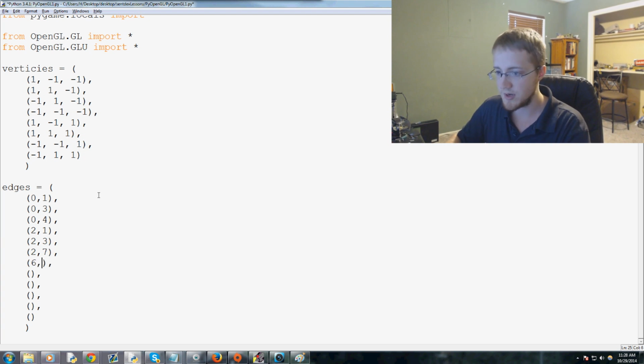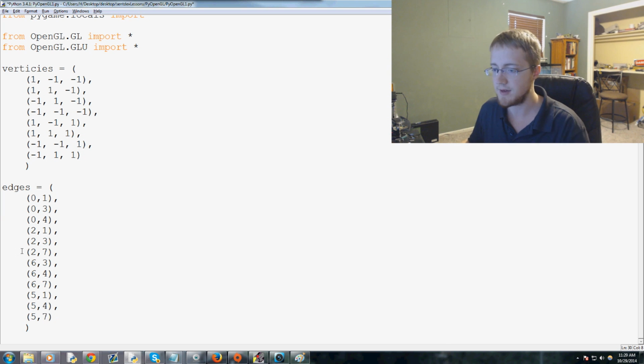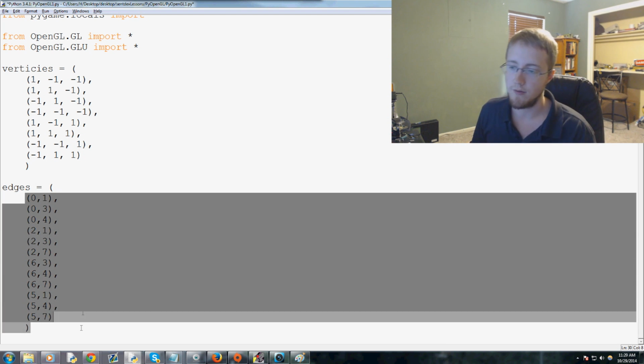Node 6 is going to connect to 3, 4, and 7. And then finally we have only 3 more spaces, so who haven't we connected anyone to? That would be node 5. So we've got 5, 1, then we would have 5, 4, and then 5, 7. And now we've got, in theory, all of our edges.